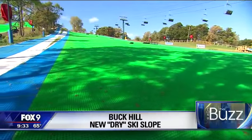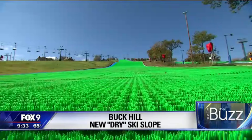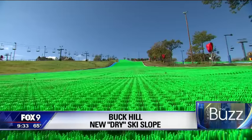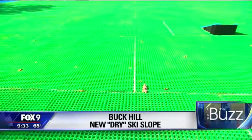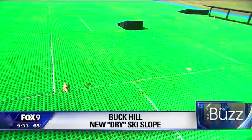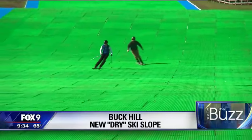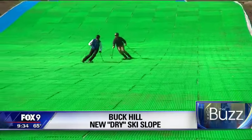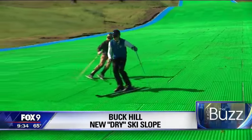That's kind of by design. The product has a fabric underneath that allows grass to germinate through, and you need that root structure to prevent erosion underneath the carpet. The last thing they want is ruts or dips developing, so a fine grade was put on the slope — much like a groomer would do in wintertime — and the grass growing underneath holds it all in place.